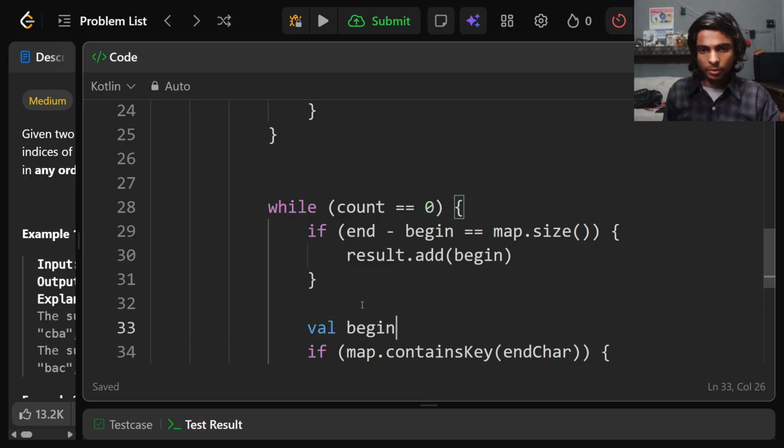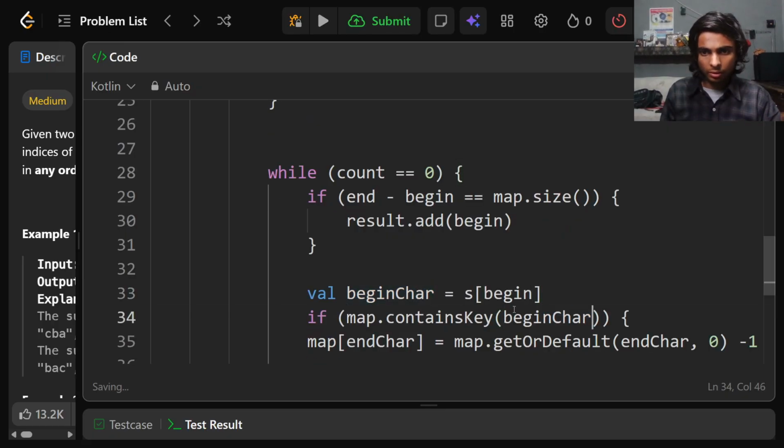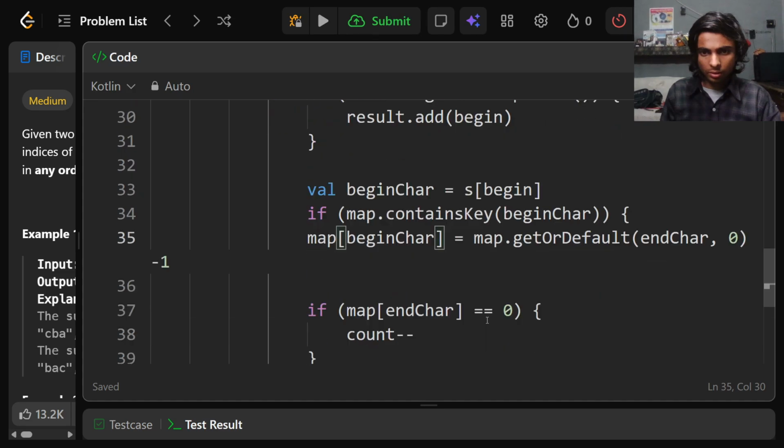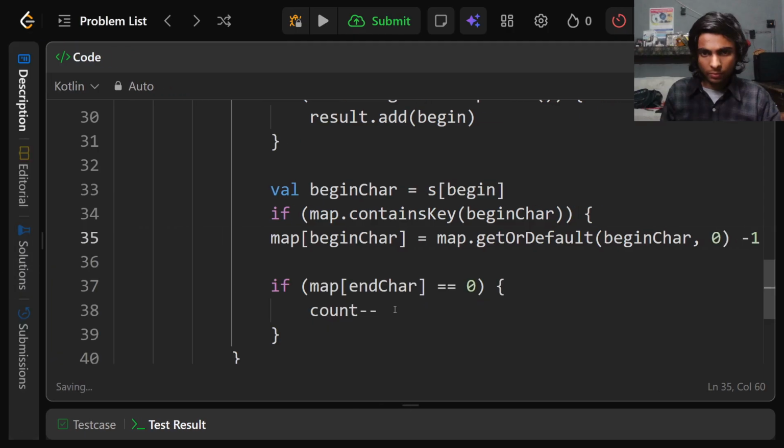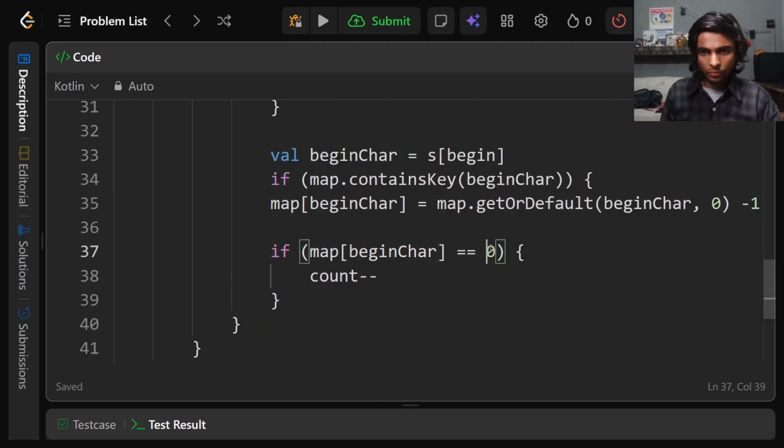For begin character is s at begin, and now this is important. Should I make it, yeah, let's first try.